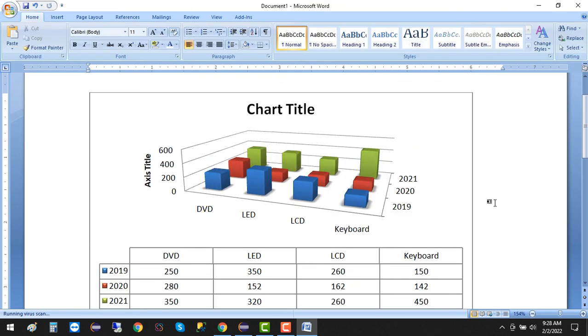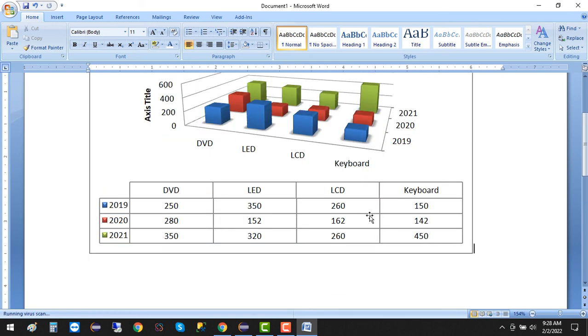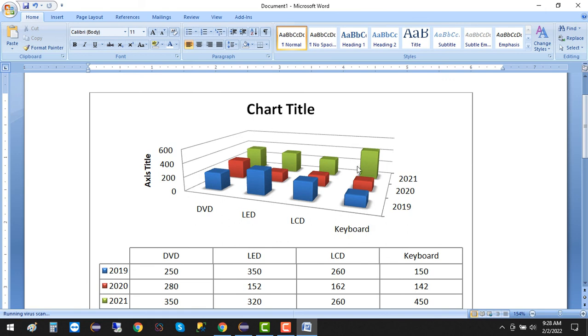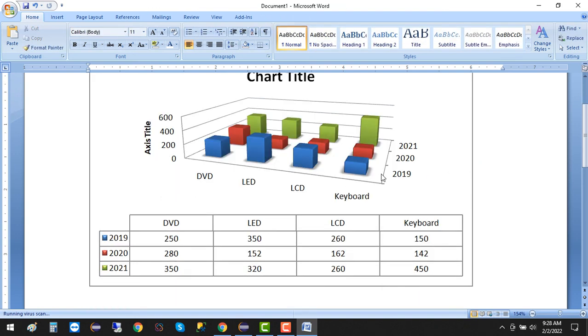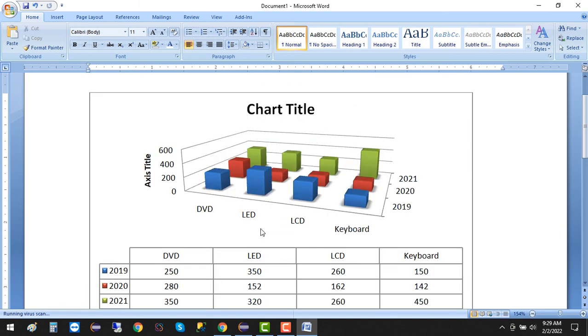So I hope you understand how to insert different charts in Microsoft Word to explain things in a better way and make people understand. People don't have time to read all the data, so they can have an idea about your sales, your progress and all that. So we put this sort of chart in our document, and the overall progress can be seen easily. Thank you very much.